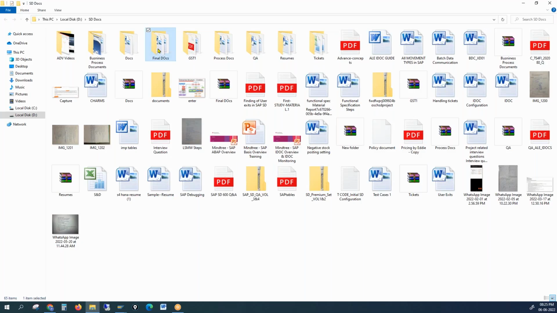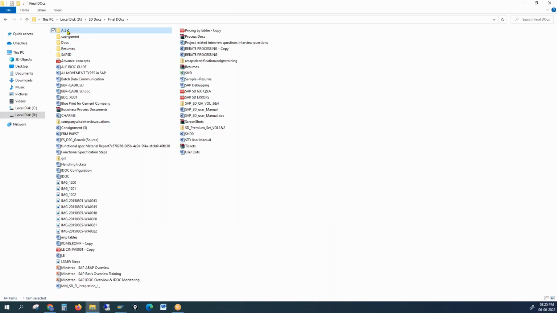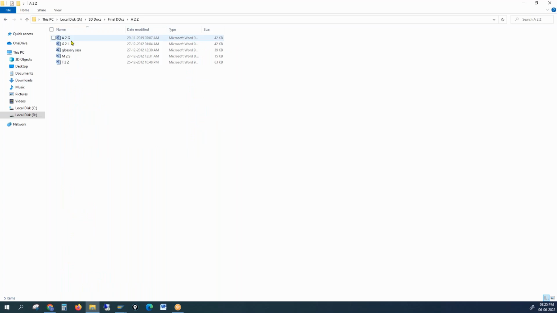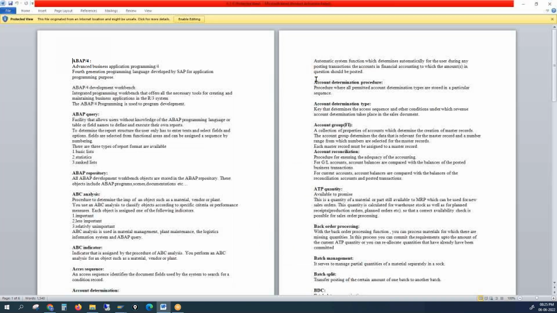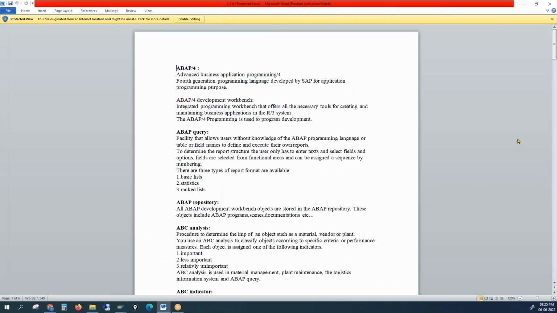In that, there is a folder called A to Z. Whatever the possible glossary of SAP SD from A to Z, it is already documented with the definitions. Every terminology. These are very, very important documents. Take a printout, because this will also help you give a standard answer in the interviews.